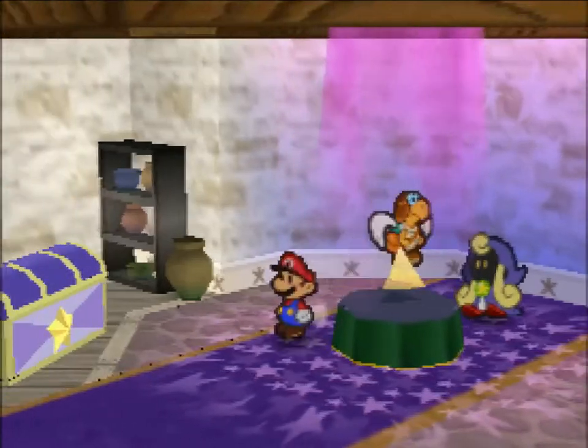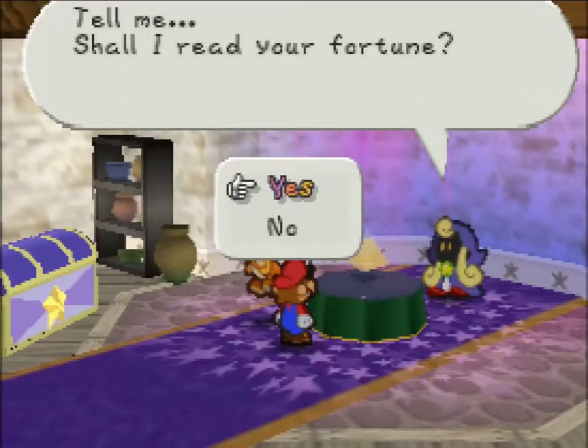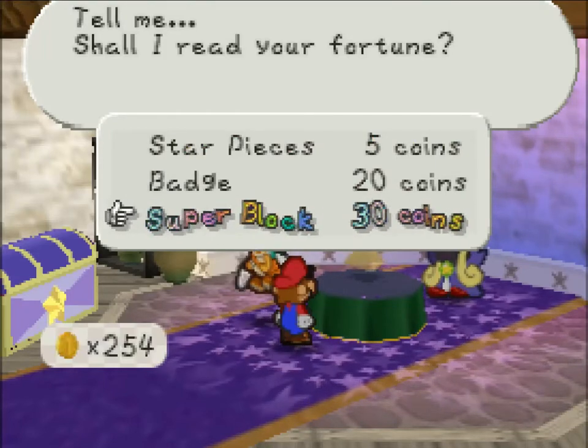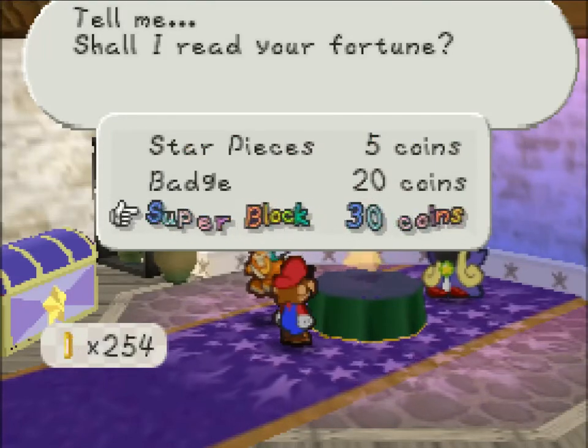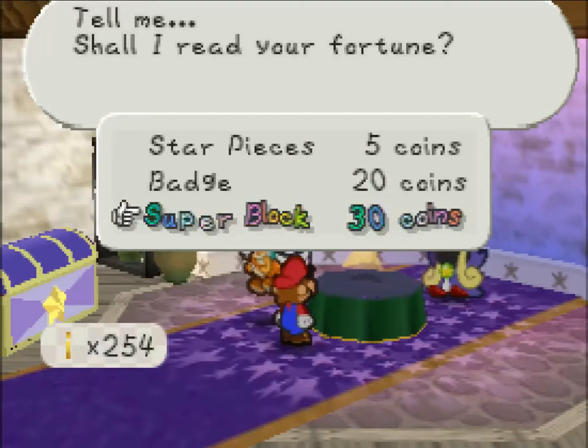Yeah, I know. I mean, let's see here. Yes, super block. Oh, it's a super block. Oh, that's the companion upgrade thing.